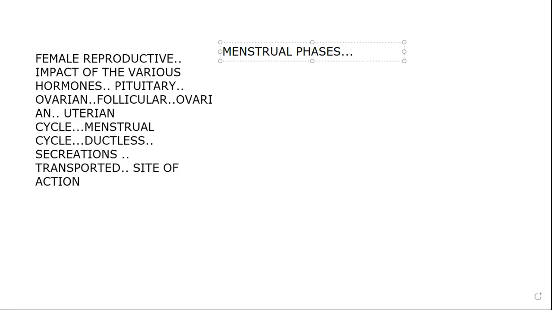And these phases have been divided due to the presence of hormones, due to the activity of hormones, due to the nature of changes that are taking place during these phases. इसकी बुनियाद पर आपको 3 different phases, you will be able to see them in your book. The first one is the menstrual phase.